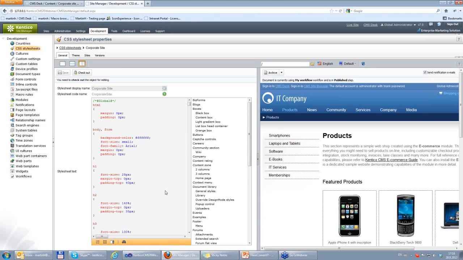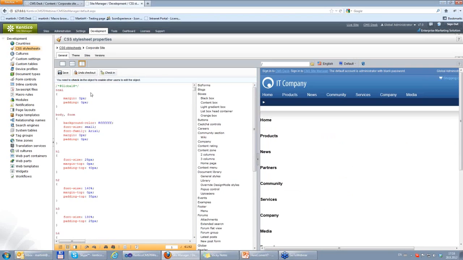I also mentioned theme development features and object locking. And as you can see, you now need to check out the objects for editing. This is based on a setting. You can disable this feature if you wouldn't like it, but I recommend keeping it enabled, because if more people are working on the same thing, they could overwrite each other's code if you disable this feature. So right now, anyone can check out this particular object, this particular code. If I check it out, you can see it got enabled, and I can modify it some way.